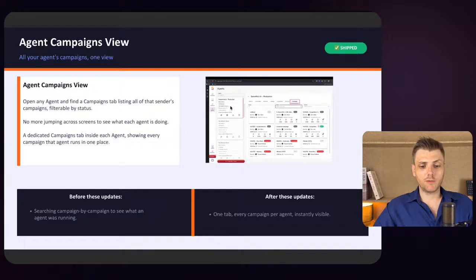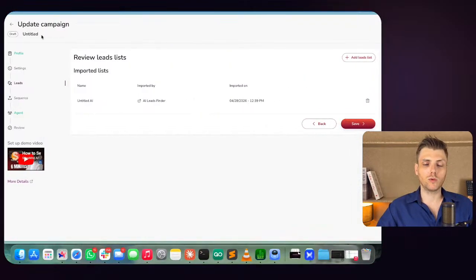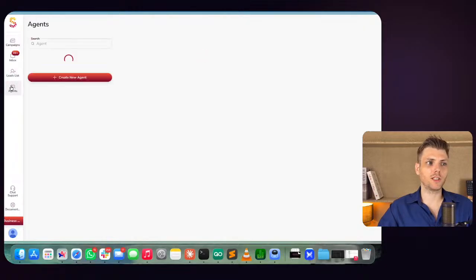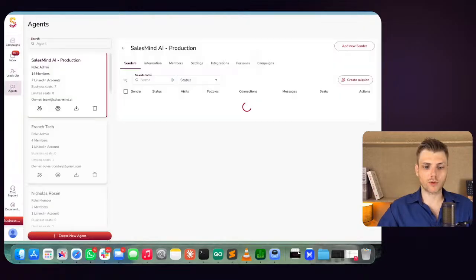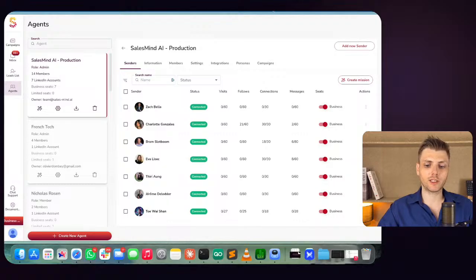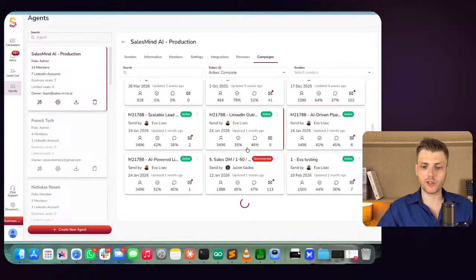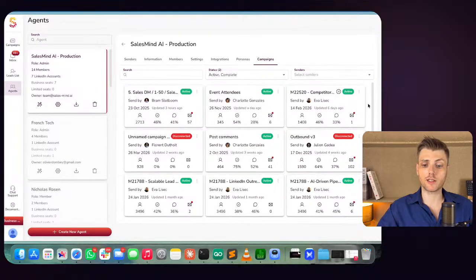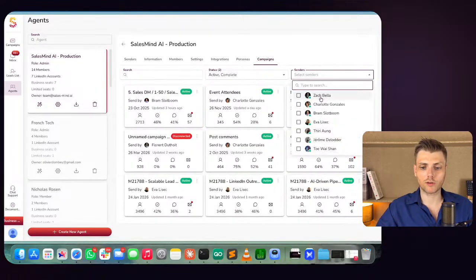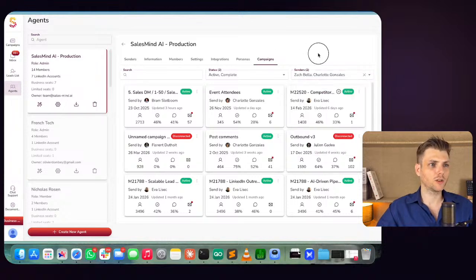One more thing that we did in the agent was to add the campaigns in there. So without having to move from this, you can see everything that has been done within this agent. So all the campaigns are here, you can select the sender and see which is coming from where. All right. So that's pretty simple.